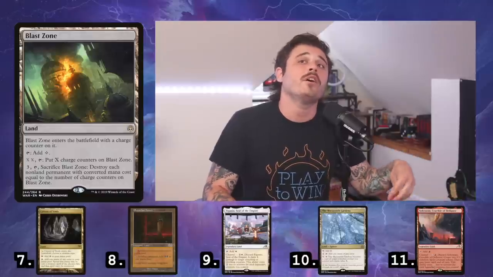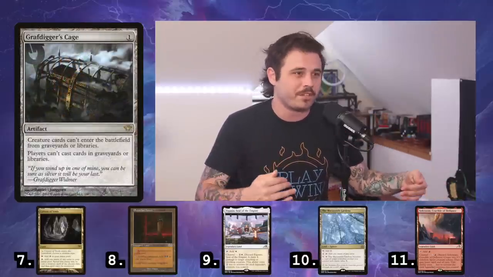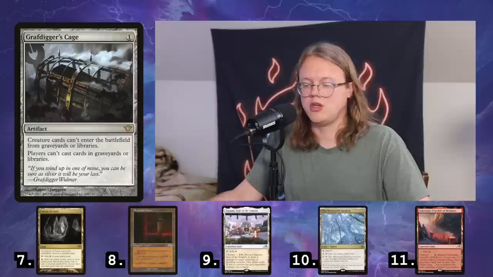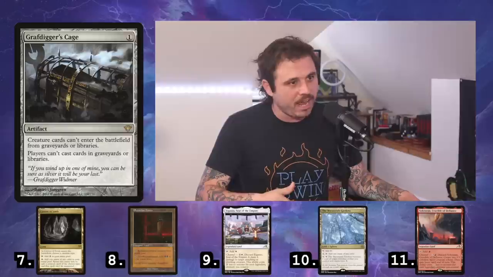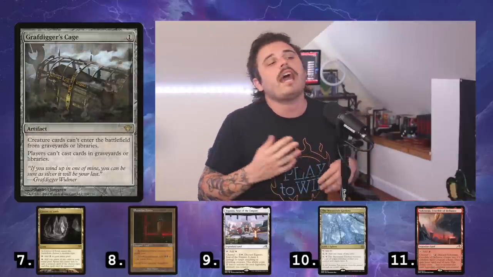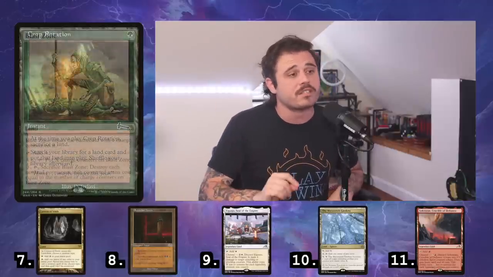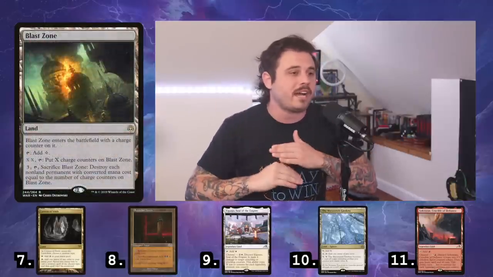Now, I will say, it's all meta dependent, right? If your meta is dominated by Grafdigger's Cage, this can get rid of Grafdigger's Cage, right? If it has one CMC, yes, which is what it comes in as. So if your deck is really weak to Grafdigger's Cage, and you're playing Crop Rotation, and you check off all these other boxes, and there's a bunch of good reasons to play this one, I think it's great, but besides that, not so much.